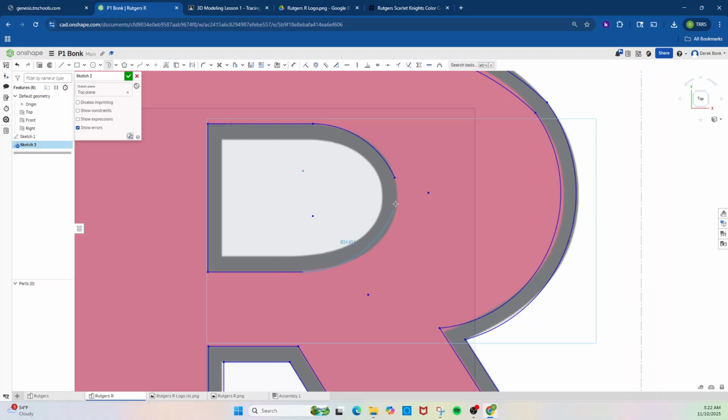This one works weird, makes it weird and pointy if you use another tangent arc on the bottom. I'm just trying to get it close. There are some tools where you can, but I'm not going to get into that yet.